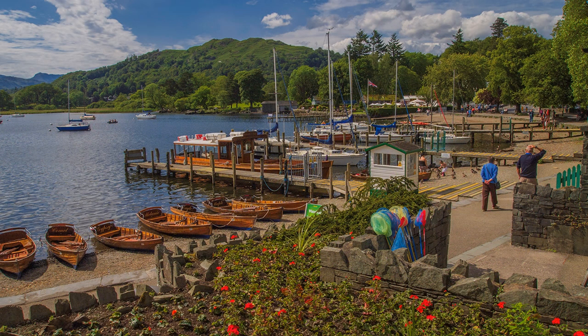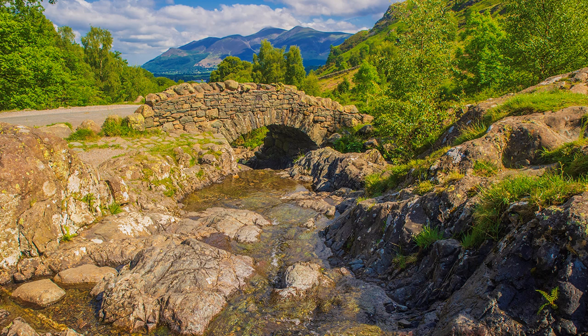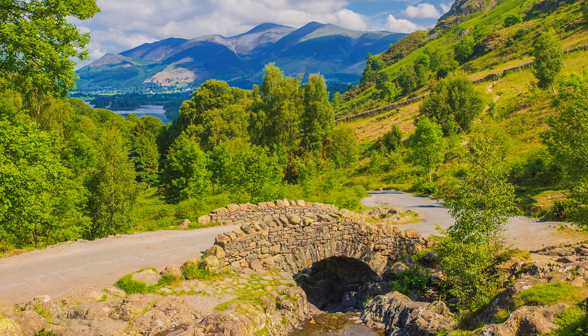The Lake District is blessed — or cursed, according to your point of view — with honeypots: popular areas that draw crowds in their hundreds, if not thousands. One such honeypot is Ashness Bridge, on the road to Watendlath. Even when you arrive and have the place to yourself, there are other photographic challenges. Clarity of light is important for that distant glimpse of Derwentwater backed by Skiddaw. The other problem you cannot see here because I have come at the right time — you can see many trees on the left, but come later and heavy shadows are cast across the bridge, which needs to be well illuminated by arriving earlier.